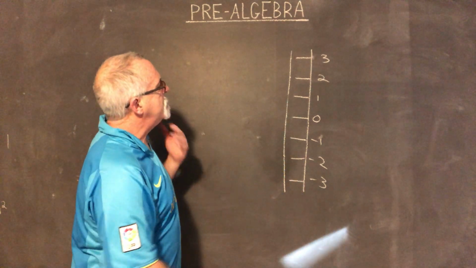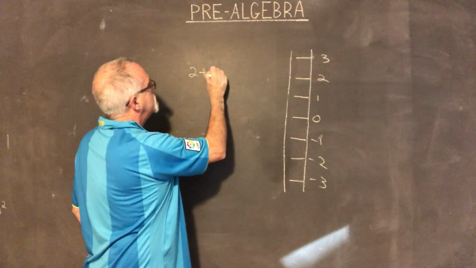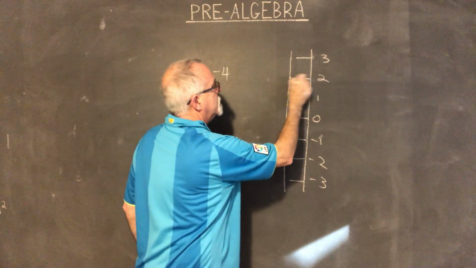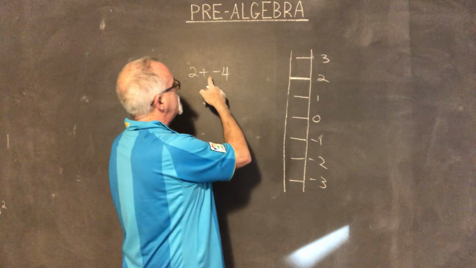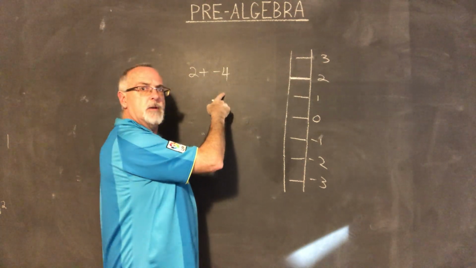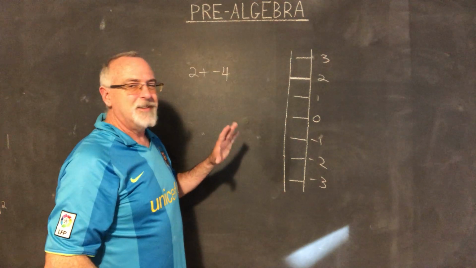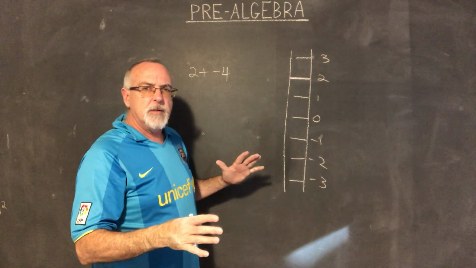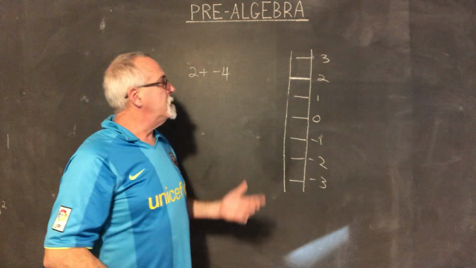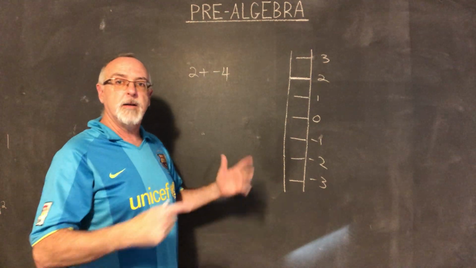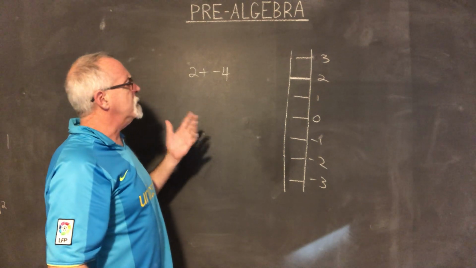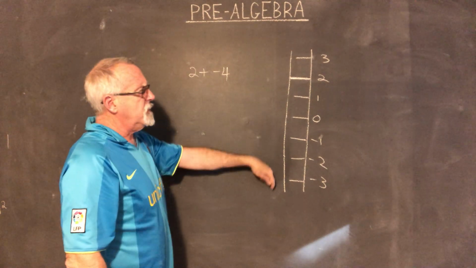Okay, and what if I do 2 plus -4? So I'm starting at 2, that's here, and it's getting 4 degrees colder. That's the trick, right? I think a number line helps, but a thermometer helps more because you can think of colder and warmer to help you understand what change is happening. It's getting 4 degrees colder. That would go down by 4, wouldn't it?